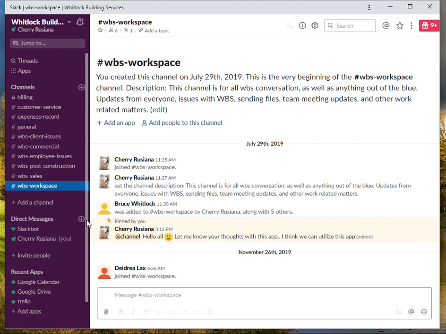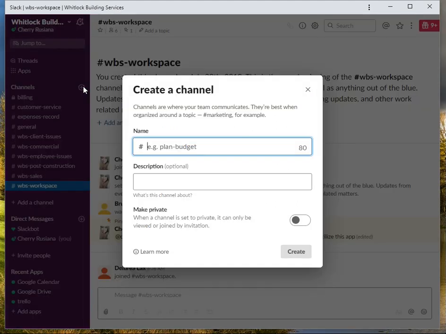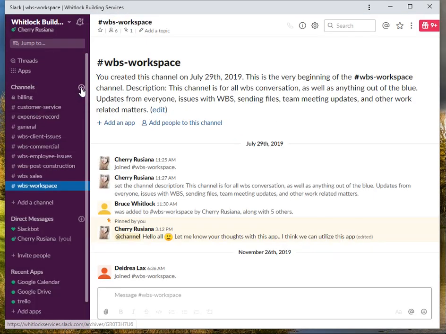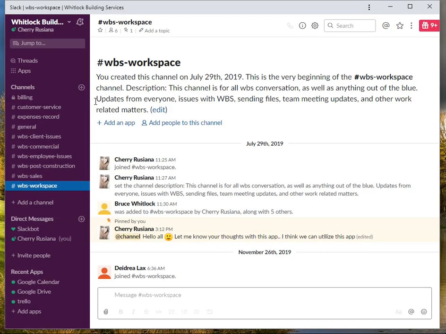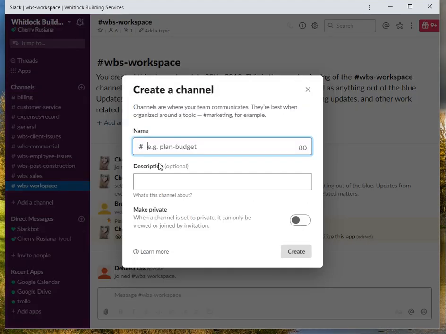So if you want to change a channel name or if you want to add something, you can just click on the plus sign here. I'm not sure if everyone can do that, but if you want to add something and you don't have the plus sign here, you can let me know so that I can add it for you. But how to create a channel or a chat room, just click on the plus sign.